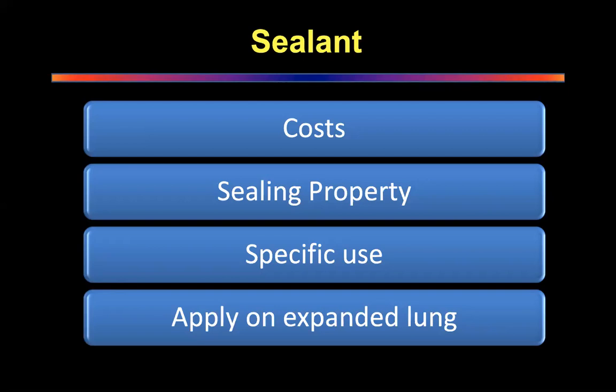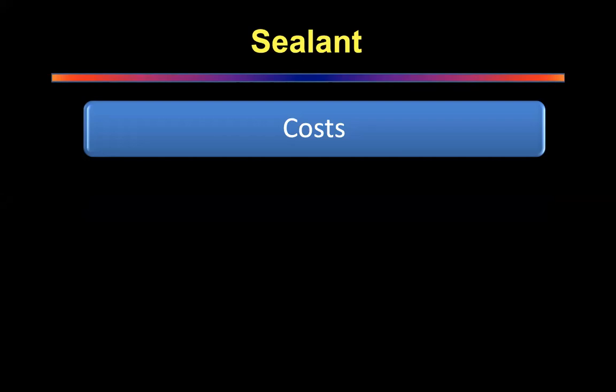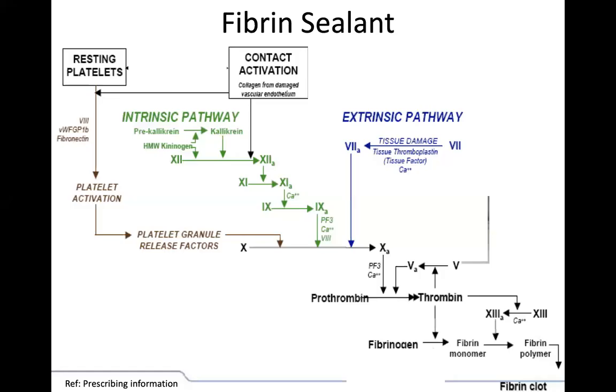Even if you're doing it by VATS, it doesn't matter. 80% expansion of the lung is enough to give you a view. You don't want to really blow it into your face, but make sure it is spread on an expanded lung, so there's less chance of the sealant flying away when the lung expands. It's like a balloon. So you've got to have the balloon up. If you put it on a collapsed balloon and then blow the balloon up, it's going to fly away. So that's something that you've got to remember.